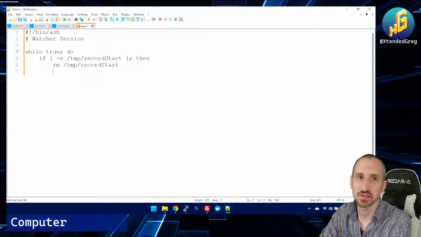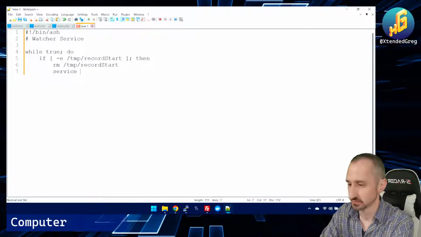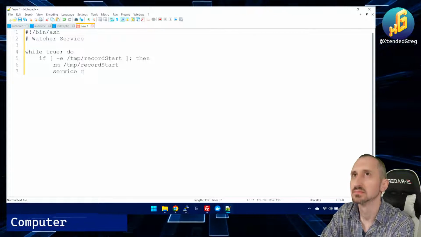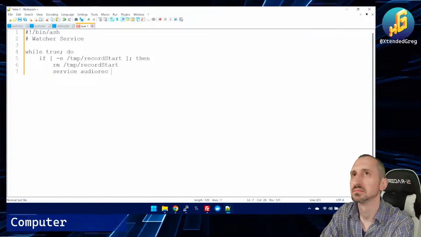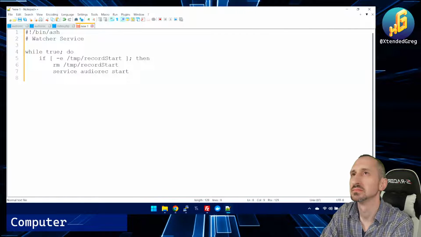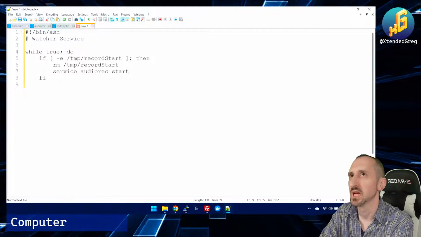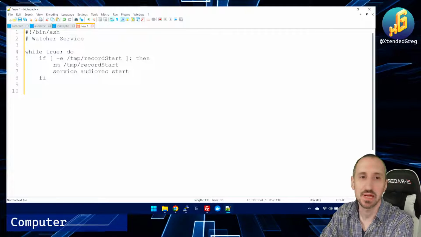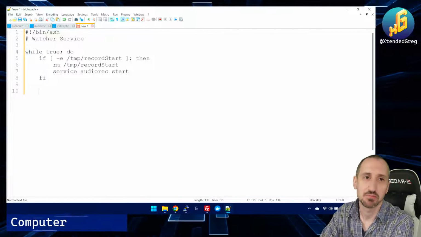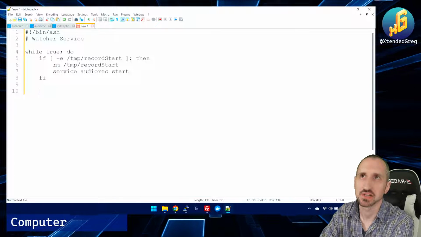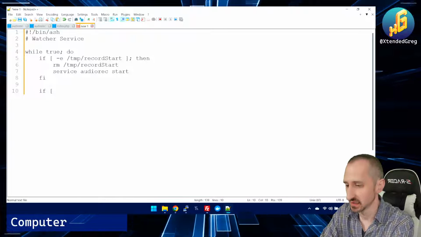And then we're going to have it actually start the service. We'll do the same thing down here, and I'm not doing an else statement just because they could both exist, but I would want stop to obviously take precedence over start. Just so I want that to fire last.